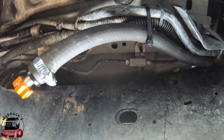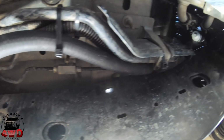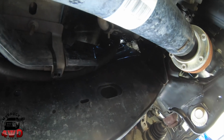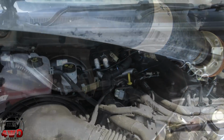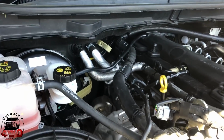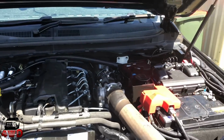Anyway, I'll figure out the fuel filter section. That's going to be a challenge in itself. Alright, I'll get out of under the car here, because I'm sure the footage down here is a bit boring, and I'll catch up with you soon, guys. Well, we didn't get the fuel filter done at all. That'll be the subject of another video down the track.